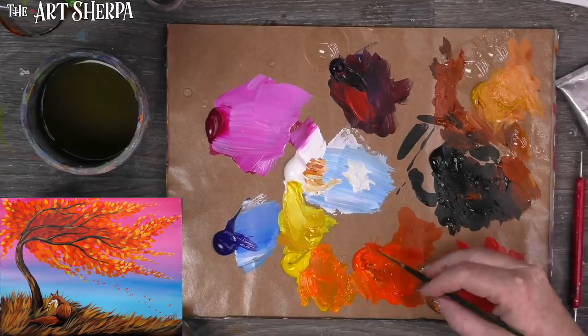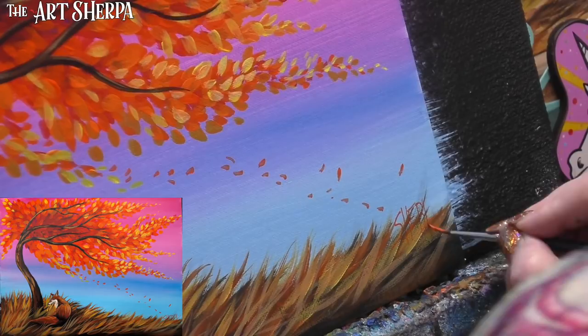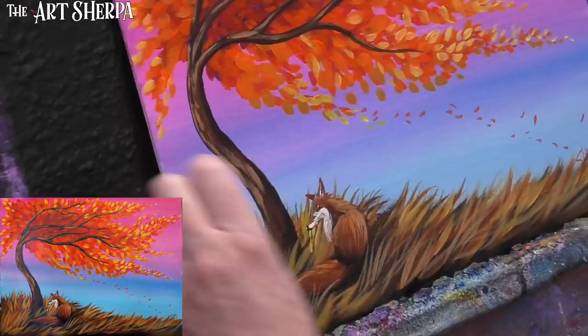I'm going to get my orange paint. And come right here and just sign my name. I try to think about how I sign so that what I'm doing doesn't disrupt the composition of the piece. All right. Let's take that in.